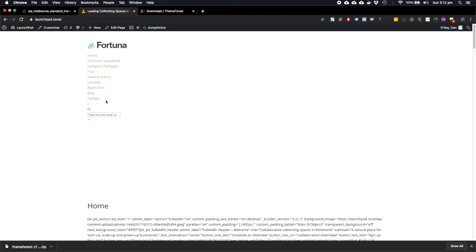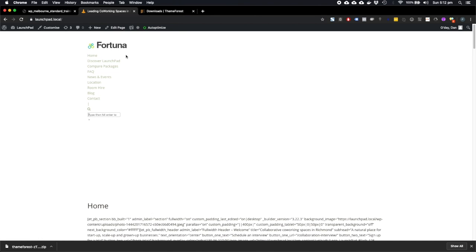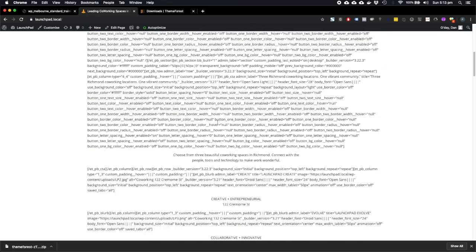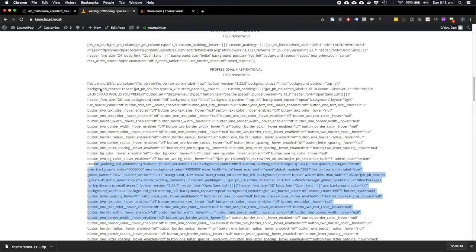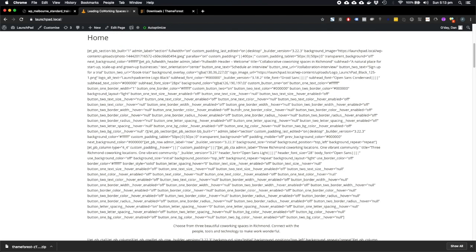You'll see the menus still coming out, and the search box in there as well. The Fortuna logos must be set by default in the parent theme, and then there's a bunch of Divi Builder shortcodes. The Divi Builder shortcodes aren't going to work in Fortuna, so that's why I'm getting all that stuff. So changing the builders is a big deal, because now we're going to have to find a way to get our actual content out of this mess.